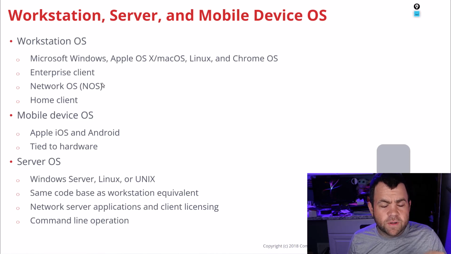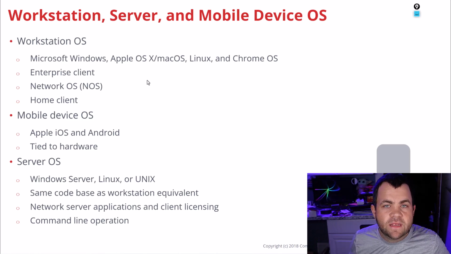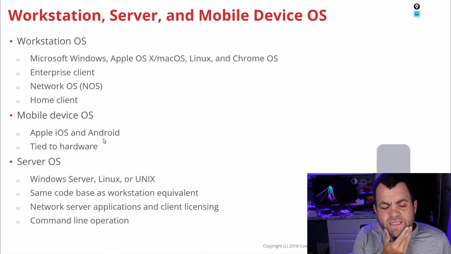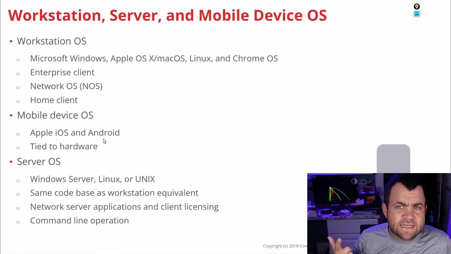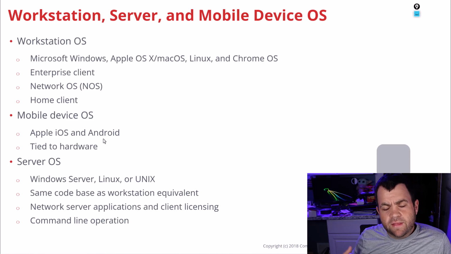So like Ubuntu Server versus Ubuntu Desktop, the underlying, lower-level operating system is really all about the applications on top that make it a server operating system, okay? Your big players in this area are Windows Server and Linux, and then you might see some Unix out there as well. Those are the three that you'll see on the test when it talks to you about server operating systems.